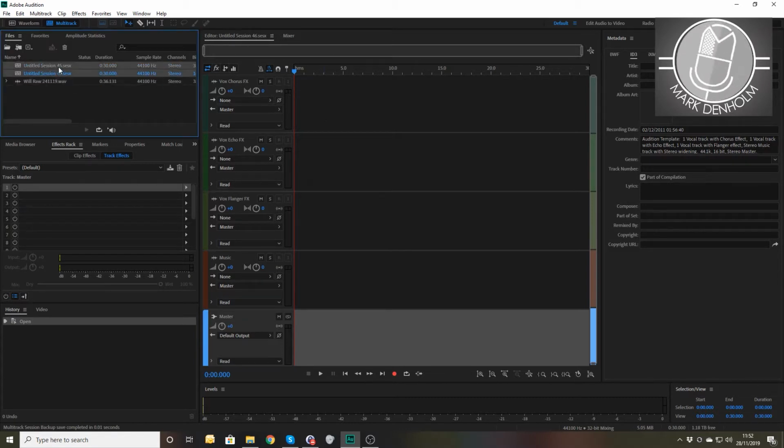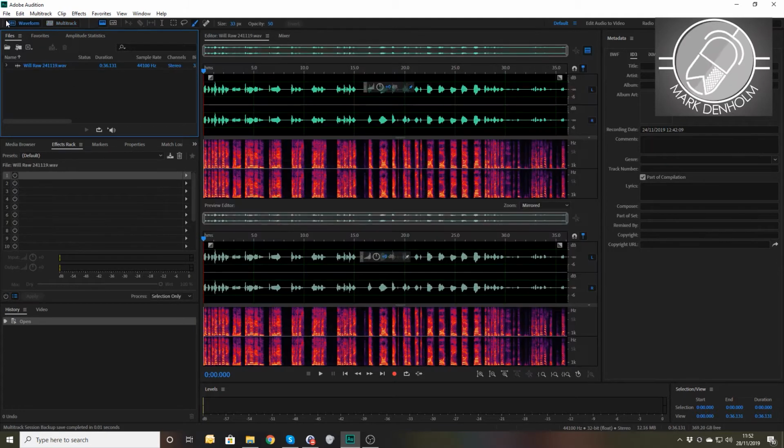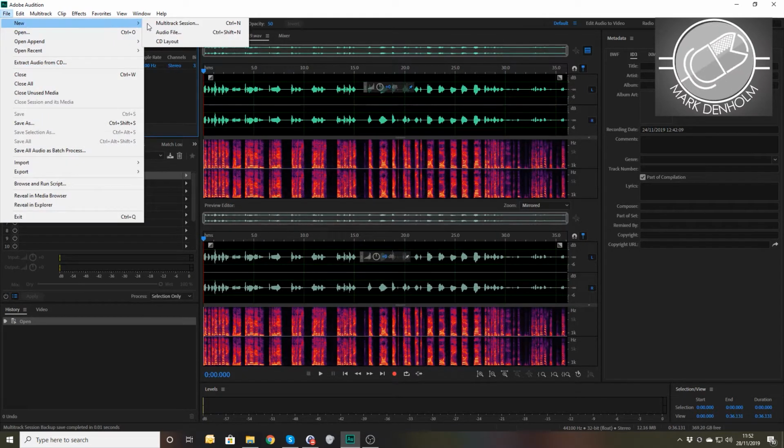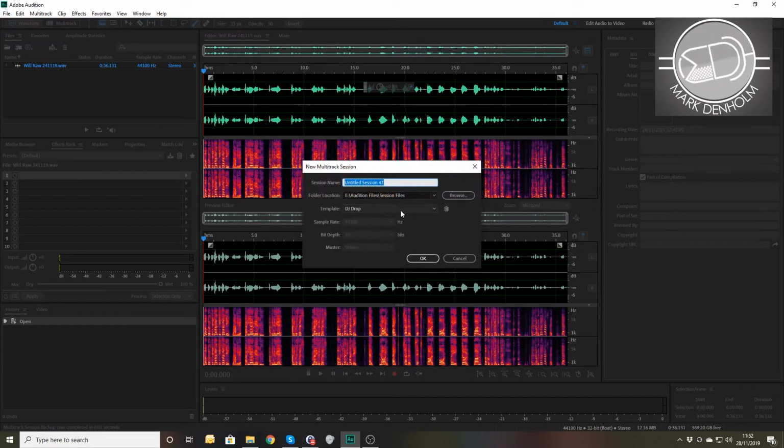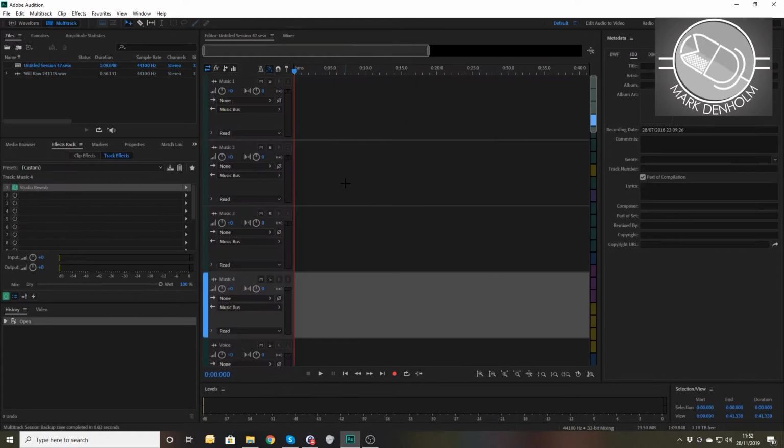So if I was to close these two templates now and open my own, which surprisingly is called Mark, there it is. You can see here you have tracks for music, 1, 2, 3, 4. They all go to a music bus. Track 4 is slightly different because it has studio reverb on it. So if you want to put a false ending on, you can just drag that music to track 4, and it will have reverb on the end of it.